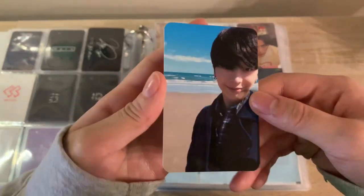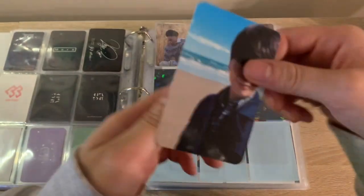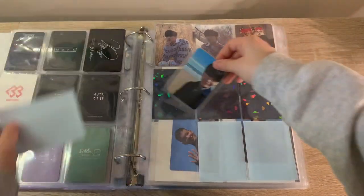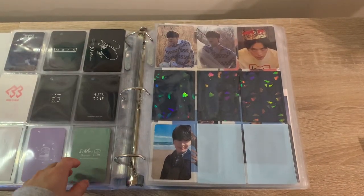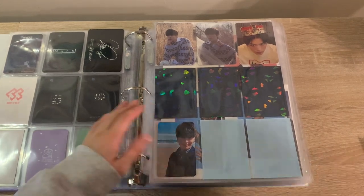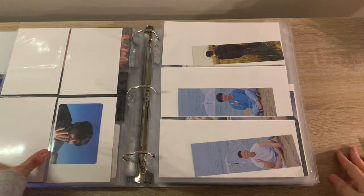Anyways, a collection I started before collecting these Yuka Clock albums. I was collecting some broadcast for B2B, especially this set because I really like this set of photocards. It's like a selfie set. So I got Seongjae's, and I bought Minhyuk's too, but we'll see what I'll do with it. And I also bought a Minhyuk Hotazon broadcast because it was too cute to resist, so I actually bought that. But if I ever want to sell it, I could sell it. Yeah, but I got some just super cute ones. So I'm not actively collecting these yet.